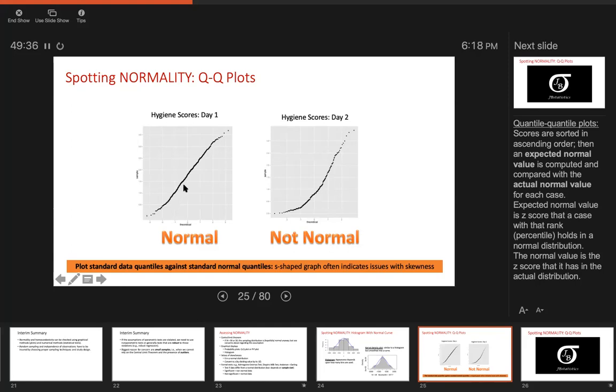We are checking that, and then we're plotting it against the actual Z value that is calculated based on our sample, so our observed Z values basically. So we Z-transform our data in the sample, and for each value we are plotting its actual Z value.